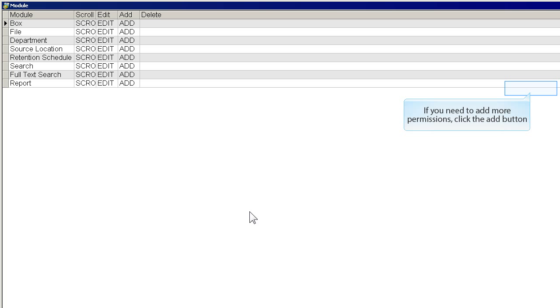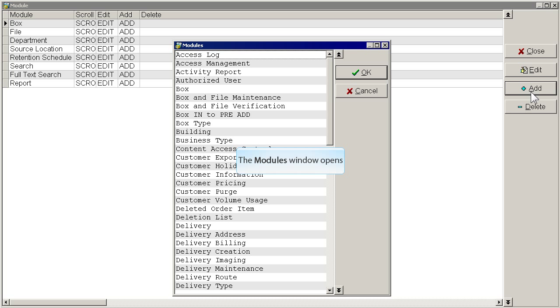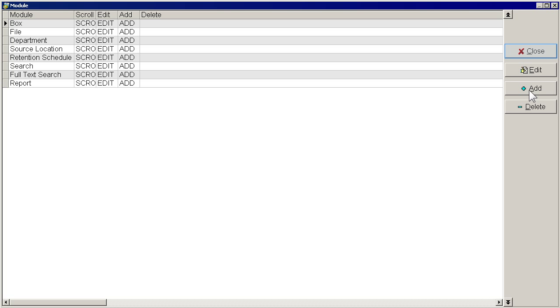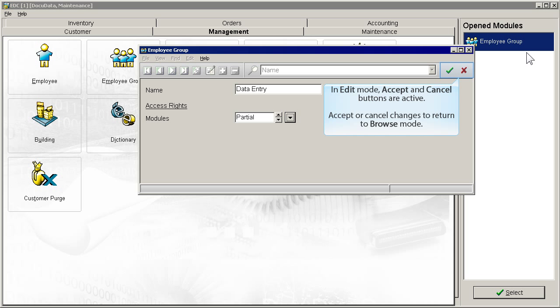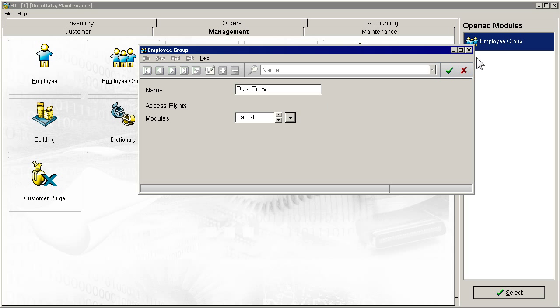As you would expect, clicking the Add button will enable you to give access to more modules. In this case, I don't actually want to make any changes, so I will cancel. I will leave Edit Mode by clicking on the red X or by pressing Escape. Notice how my navigation buttons become active again as I leave Edit Mode and enter Browse Mode.